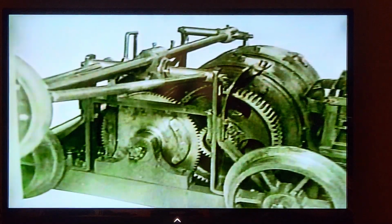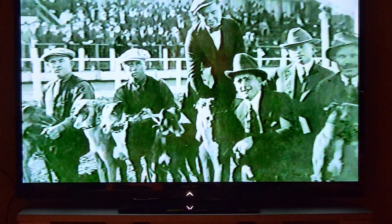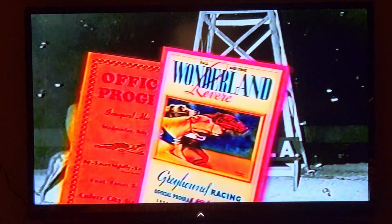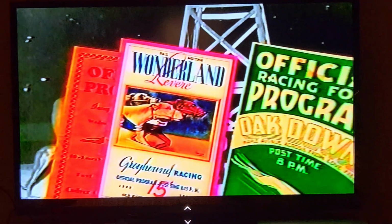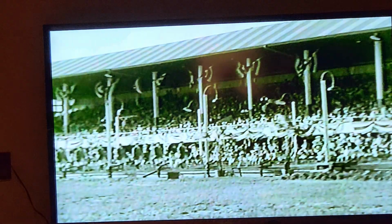Their sporting life is based on the invention of the mechanical lure in the 1920s, which transformed the sport into an organized race with regularly scheduled meets nationwide. Very nice, very classy. But we followed the tracks wherever we heard one was starting up. Someone would say to my dad, "Say, I hear they've opened a joint in East St. Louis." To go to the track to see a fella.